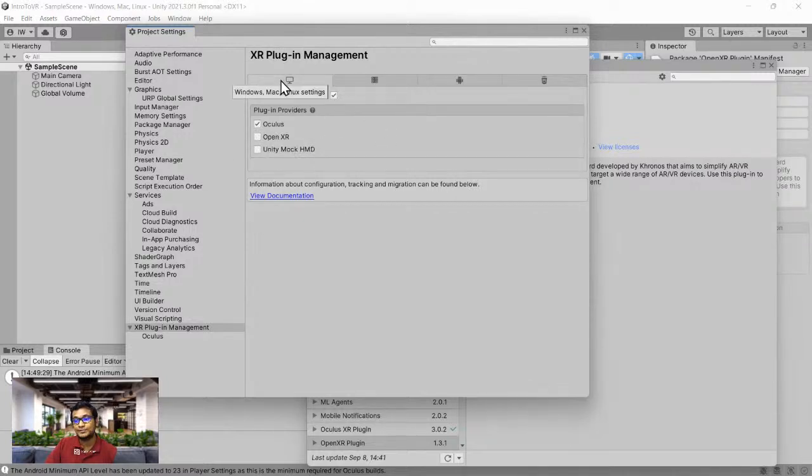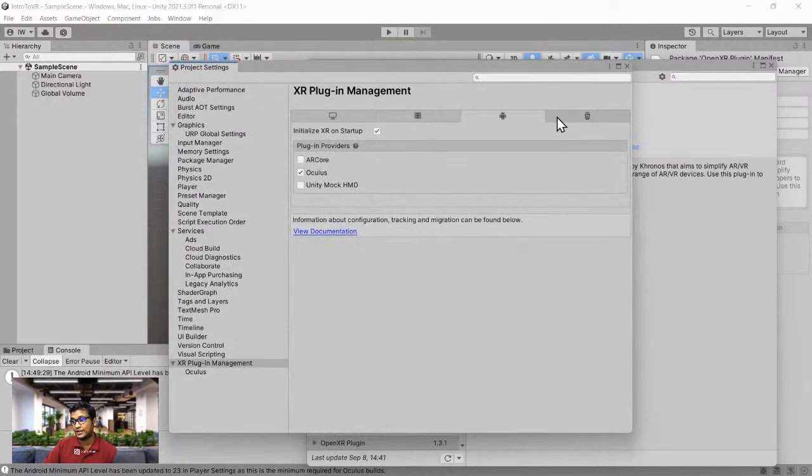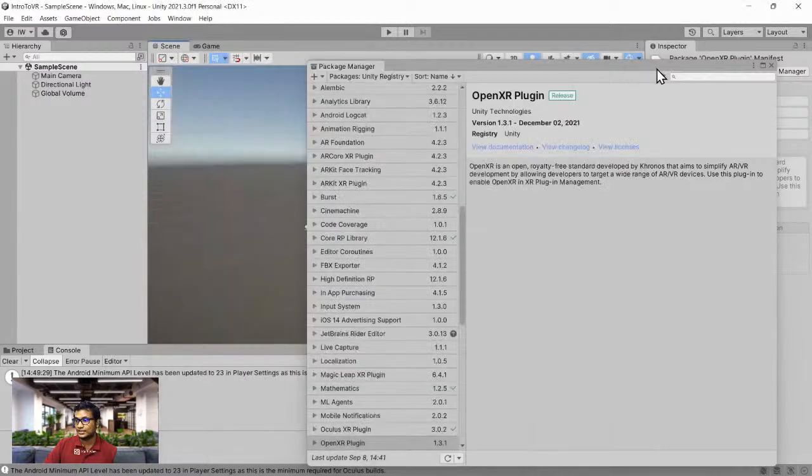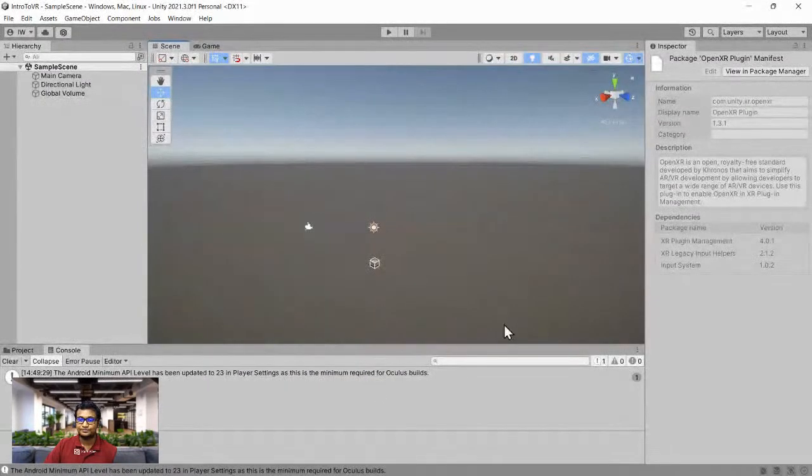So regardless of this being a Windows application or an Android application, I'm going to convert the whole build settings of my application to Android, right? Because when I'm using the editor, it's going to consider it as the editor or the Windows platform, but it would be very easy for me to quickly convert this to Android and build an Android package, right? So this is optional. If you're not planning to build this to an Android device, you do not need to do this. For the moment, I'm just going to close this. I'm going to close this as well.